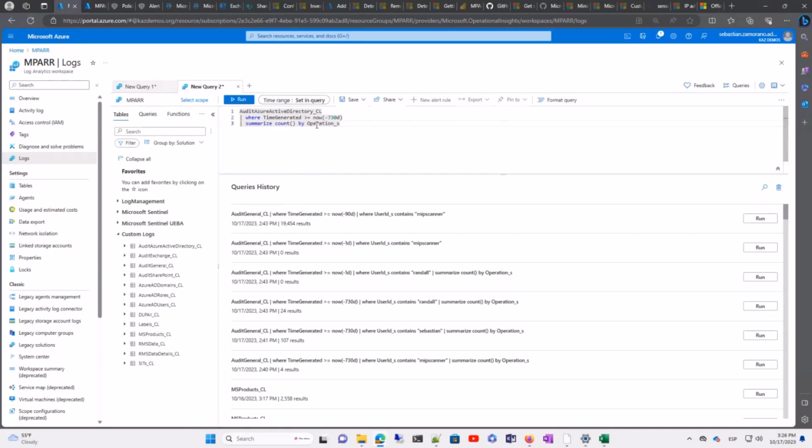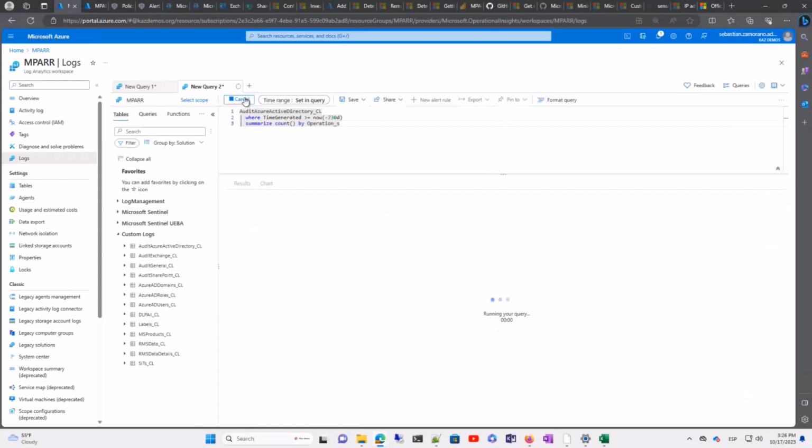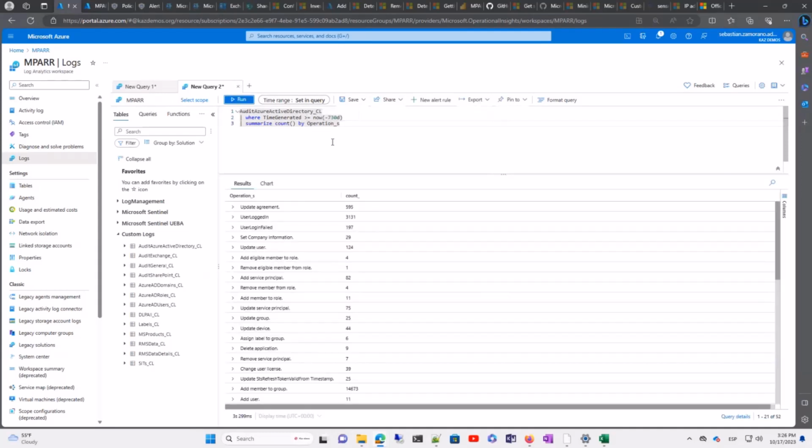Operation, finally, all the filters that we can apply in the MPARR collector or any report that I am building are based on this column, operation. Any record added from the MPARR collector has an activity. That column is never empty. The same happens with time generated.